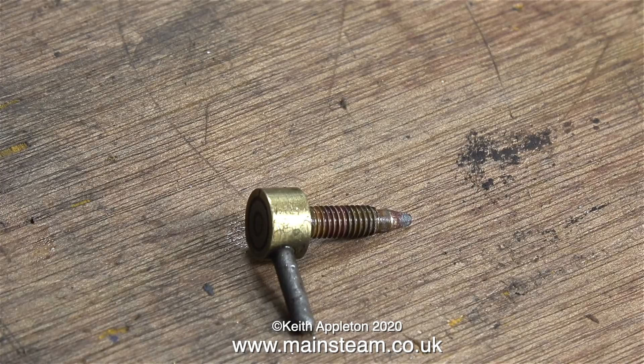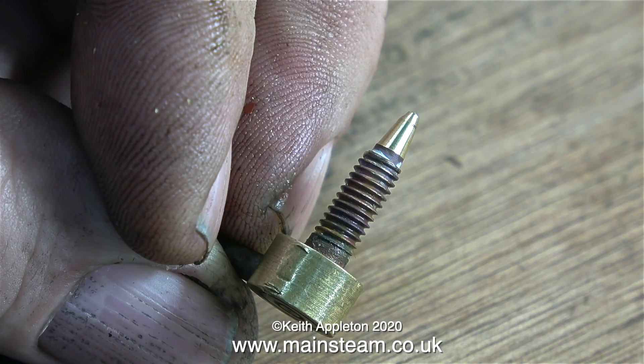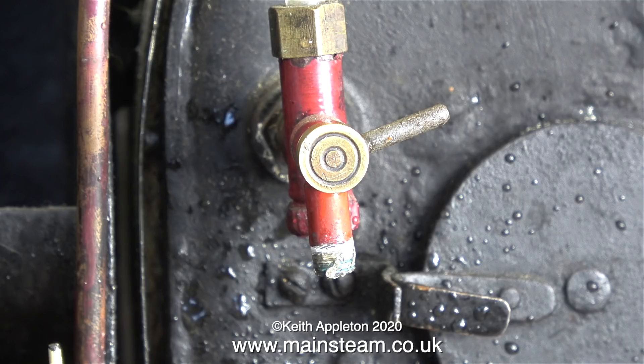Here is the tap and as you can clearly see, the end of it is a bit mangled up. The tap is quite nicely made. The principle is, as you tighten the tap, the threads force the pointer bit into the hole and stop it leaking. I've remachined the pointer bit to see if I can get it to seal. I really don't think this is going to work, but I'll give it a try.